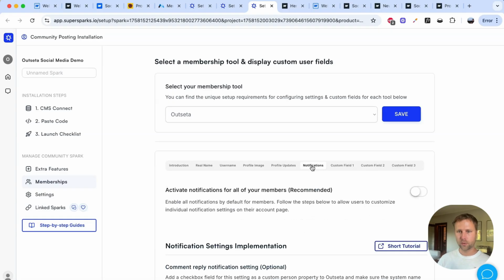One we really recommend is this one here for enabling email notifications. So when a user's content gets responded to, they get notified by email. This just ensures users come back to your website when their content gets responded to, to keep the conversation going and ensure that you have a vibrant and engaged community.